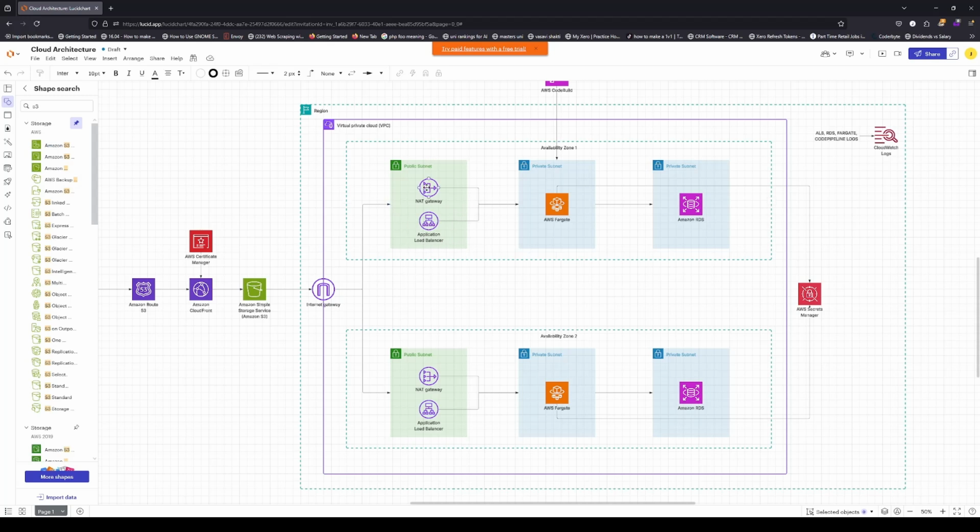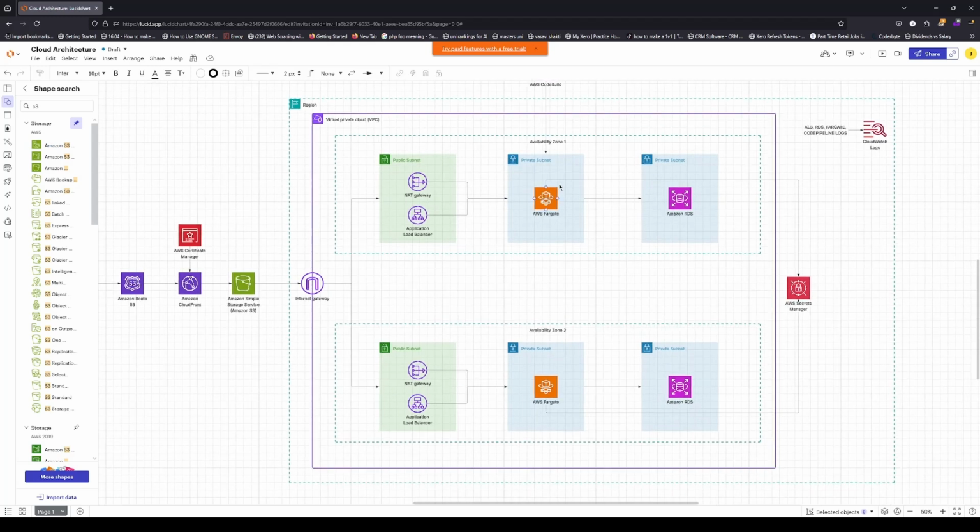The NAT gateway here allows private subnet resources like Fargate internet access. In this particular example, we're making sure that the RDS has no internet access whatsoever, because it does not need traffic coming in from the internet, and that's why it's isolated here in its own separate subnet. But Fargate potentially may need some traffic, such as updates, from the internet. So we've got a NAT gateway here, without exposing them directly. That's why we're doing it this way, just to boost the security a little bit.